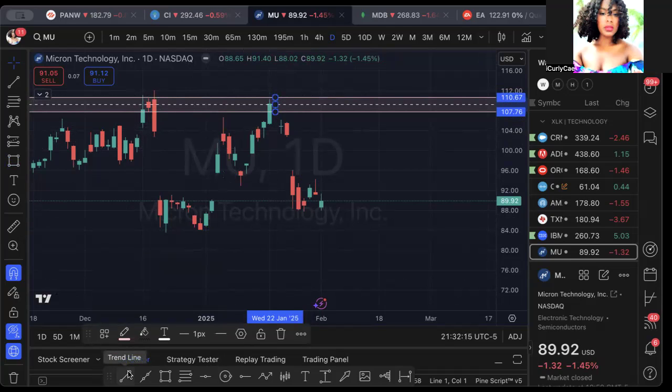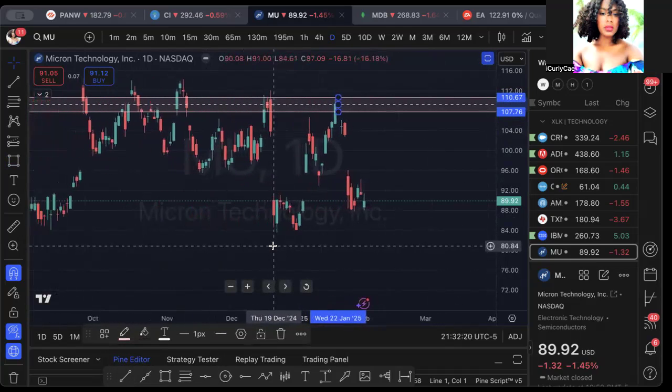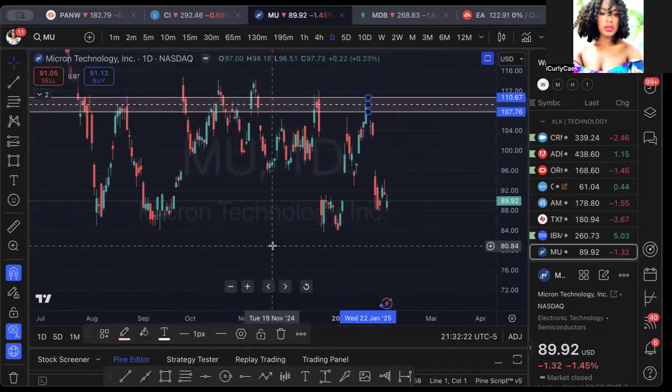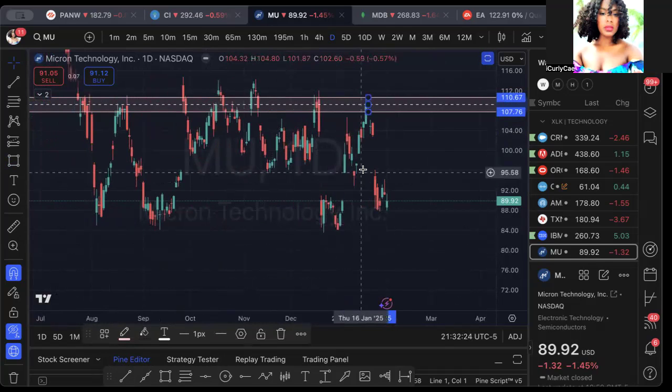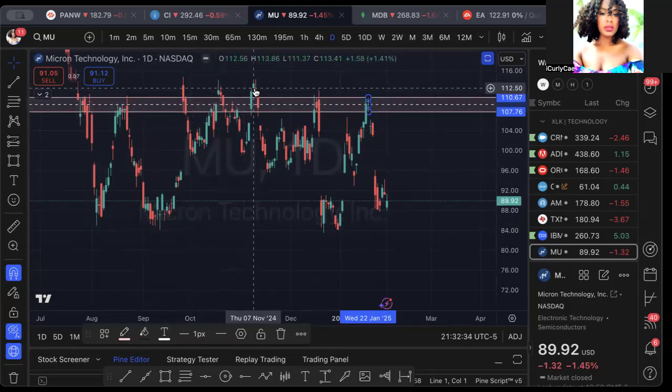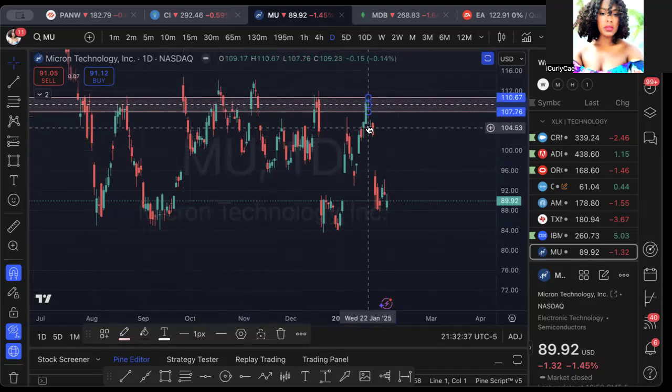Now, I also want to squeeze my chart in some here just to see if it was respected before. And look at that, it most certainly was. We mapped it around this candle, but look, we came into this zone and rejected down. We even came into this zone over here and rejected down. We slightly pierced above it on these days and pushed down too, but it was definitely historically respected, and that's what we want. I'll tell you why in just a minute.